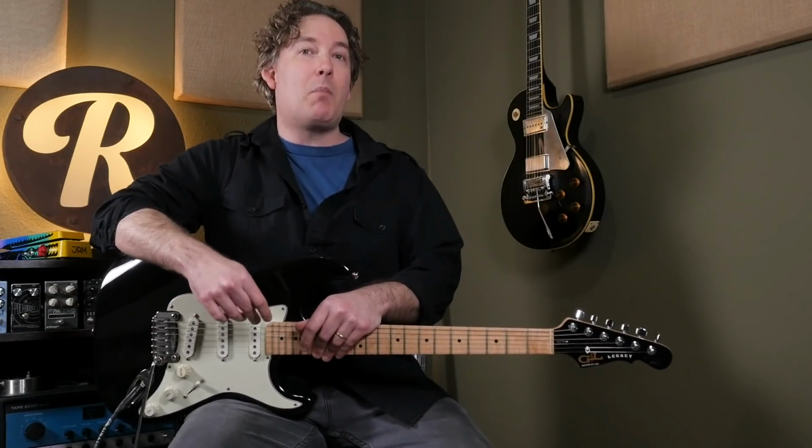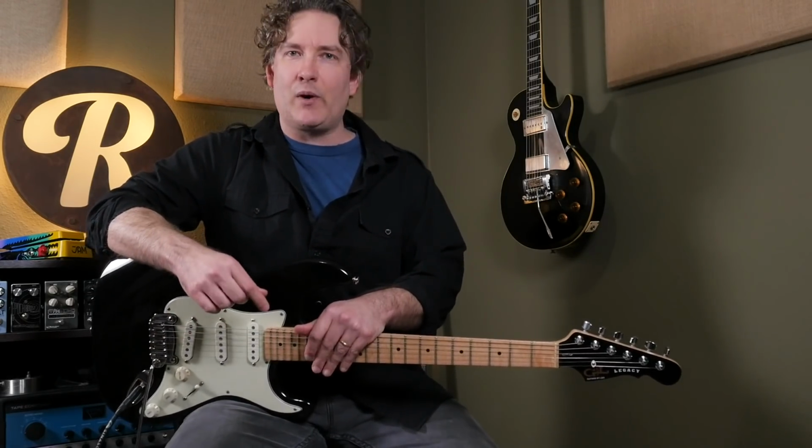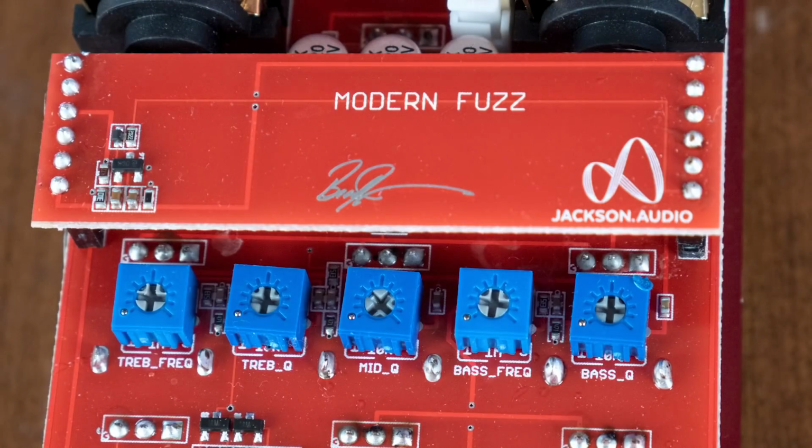Before we get too deep into the parametric EQ and the octave, let me just show you one of the fuzz modules or plugins that come shipped with the fuzz, and that's the Modern Fuzz. Just a great go-to fuzz tone that can be used for all kinds of genres because it's a very tight sound and has a wide range of gain.